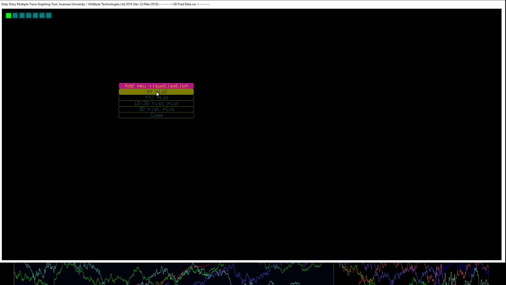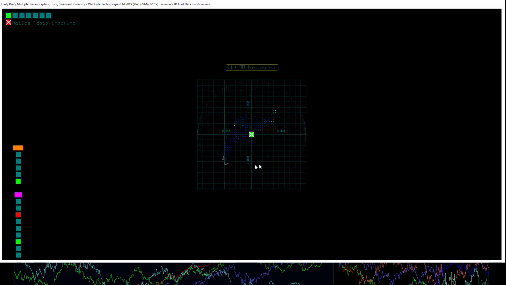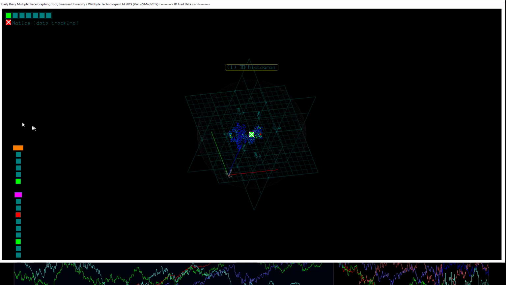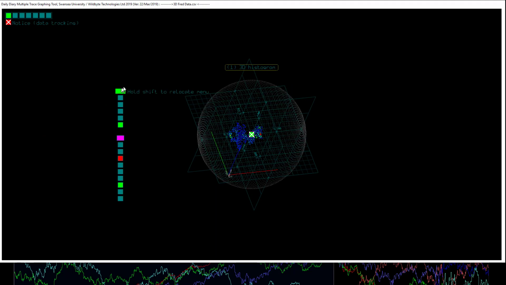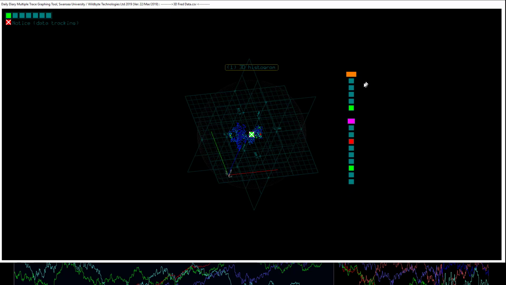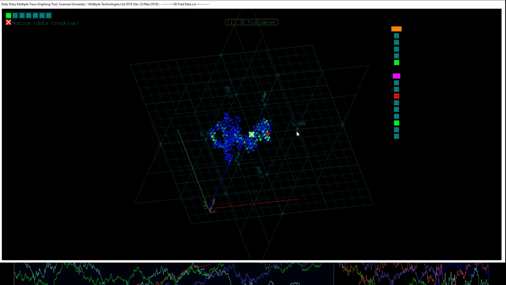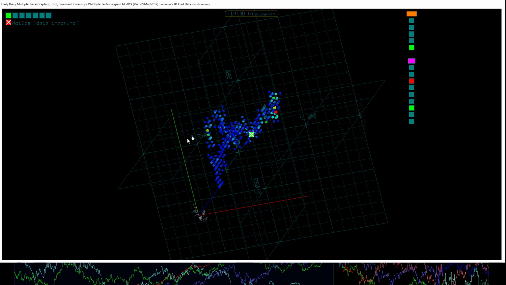Okay, I'll move on to the 3D histogram. It should be fairly similar to the 2D histogram. Okay, so again, we've got all the standard controls down here. Got your quads, which give you the scales for each of the 3 axes numerically.